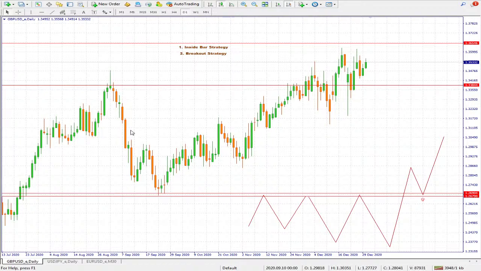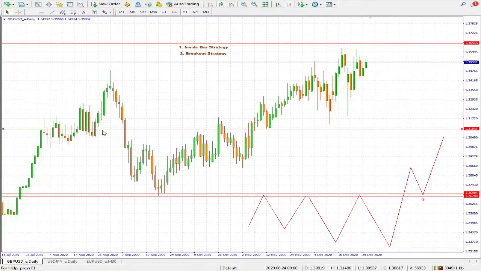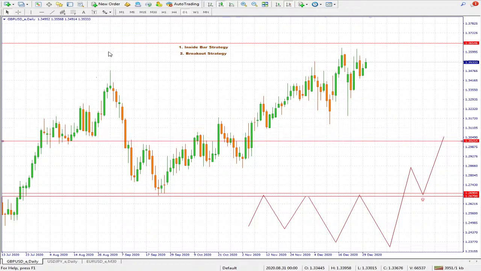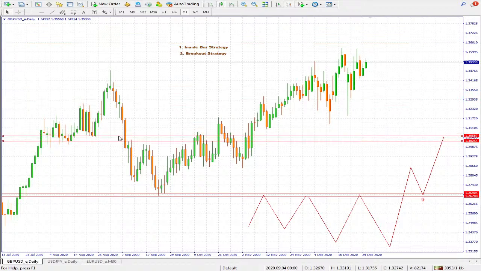So you may see that here. Just an example, the opposite is here, where we had a support. You can see it here. We had a very good support here. There is this breakout. After this breakout, there's a retracement before the price continued down. It came back up, retraced before it continued down. The same thing is here.